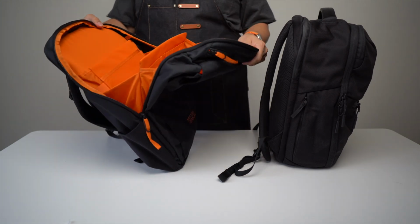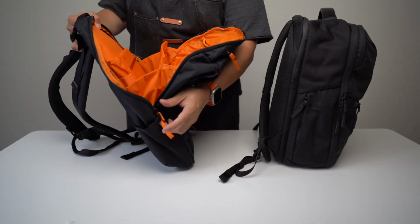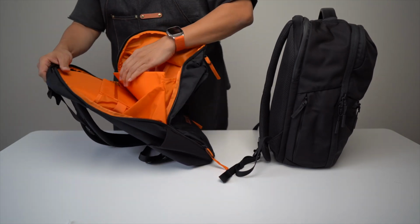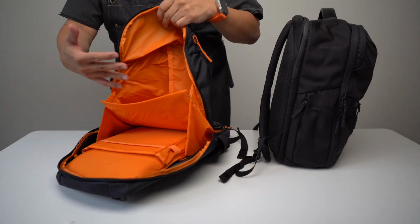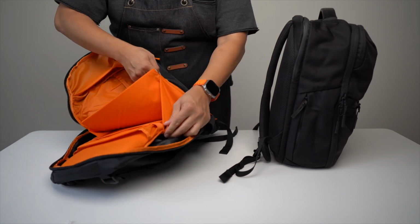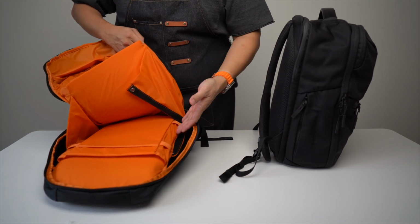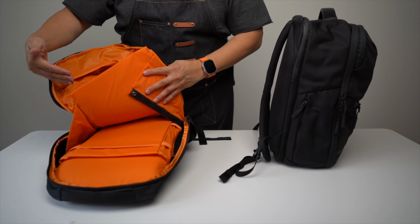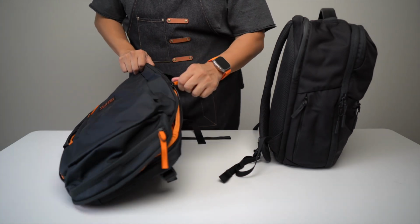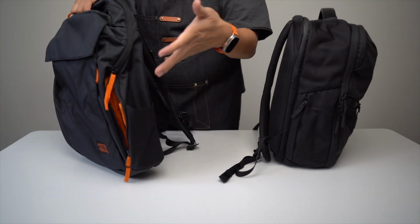Obviously, same general leaderage, a clamshell style opening bag. And I say kind of because this bag is kind of cool. Besides the orange on black, which is quite popular these days, this bag has this cool feature where it has some bifurcation. So it's sort of like the original City Pack, with some divided pockets on the inside, but then it does this cool thing where you can open up the bifurcation panel and fold it flat, and it becomes a full clamshell loading thing. That's actually really cool. I've never seen this in any other bag, and it was interesting coming from Mystery Ranch.